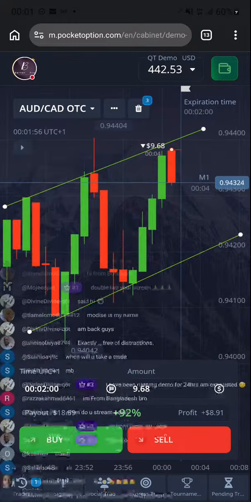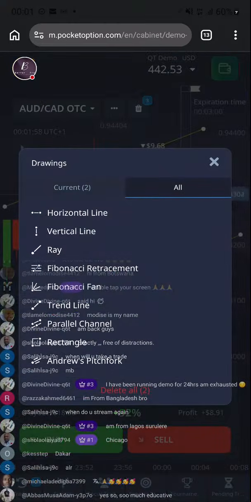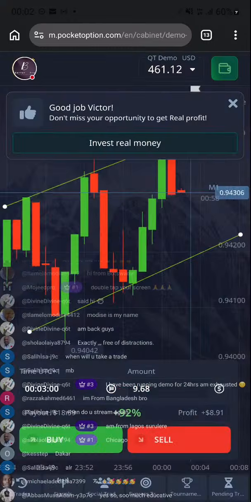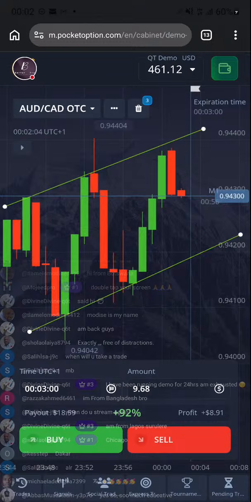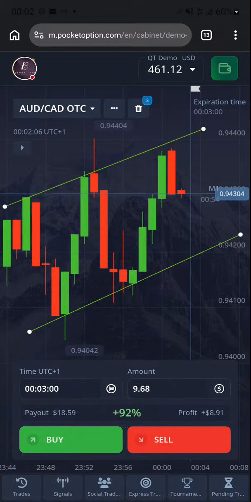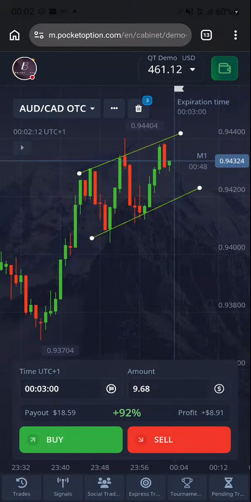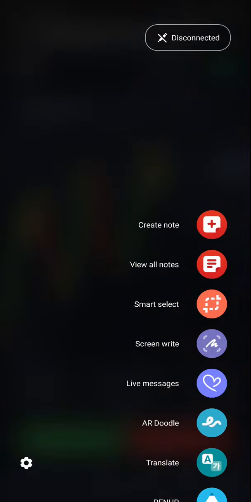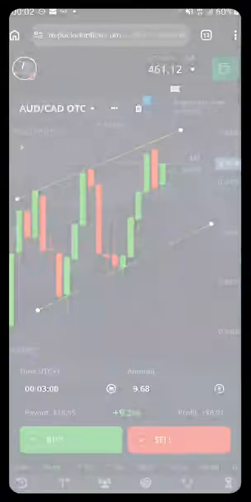You see, inside this candle, yes, Abbas, thank you very much. I really appreciate that. That's another winning trade. But you can see I went with a small amount. Why? Because there's every tendency I may actually lose this trade. But the reason why I took this trade is because of something called the fifth candle theory. Let me show you what I mean by fifth candle theory.